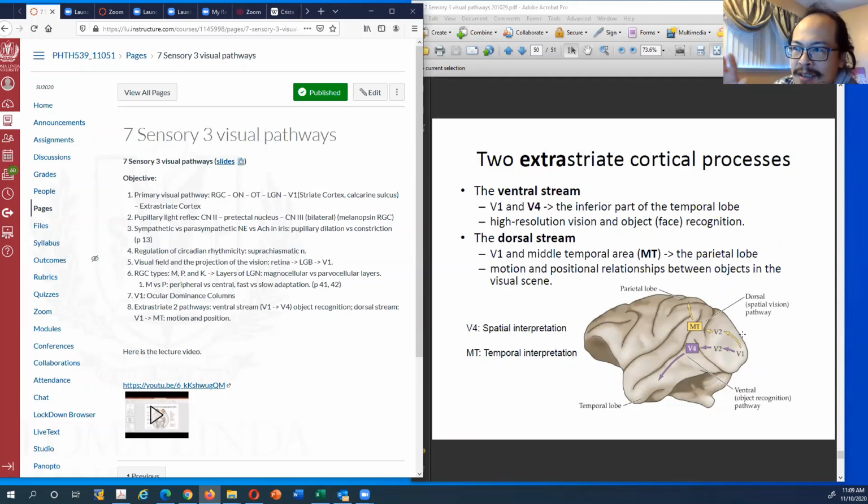We see things three-dimensionally, we see objects. We identify this object away from the background so we can see it as an object. And that leads to this extrastriate cortex. And so this extrastriate cortex has two streams. One is the V1 to MT, middle temporal area.